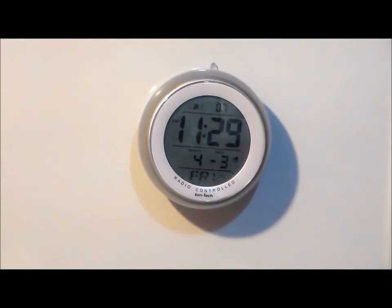Displays month, date, and day of the week. It has a nice metallic silver finish, and it does have a very nice alarm. Quality by Kentech.